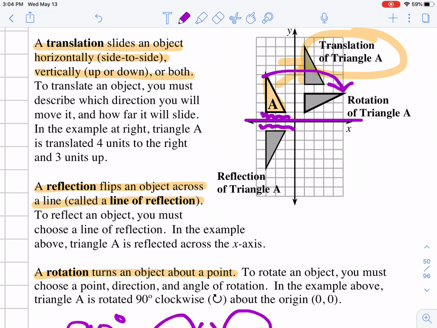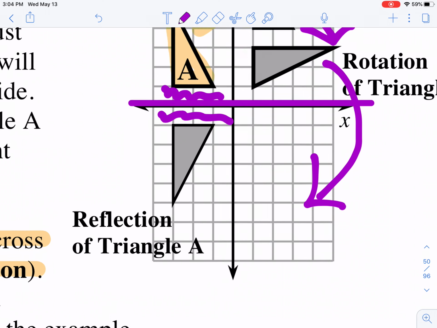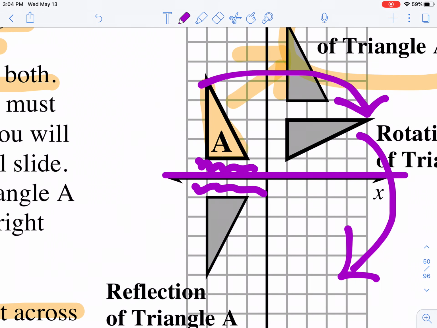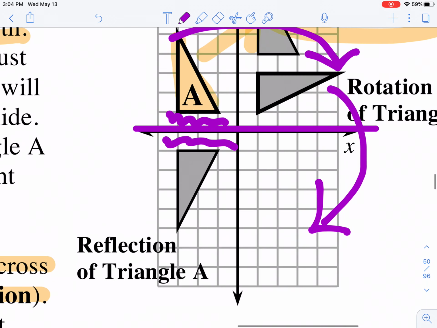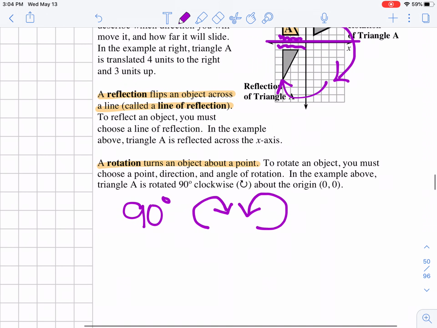Okay, so if we look at the shape A up here, it looks like it was rotated down 90 degrees. Okay, could I rotate it another 90 degrees? Yes. That another 90 degrees would take it down here. So what would it look like? Think about it. So you're rotating about a point. So what point stayed fixated? And then I could rotate it from here over here. Okay. We're not going to get too specific with the rotations, but we're going to take a look at a couple IXLs.